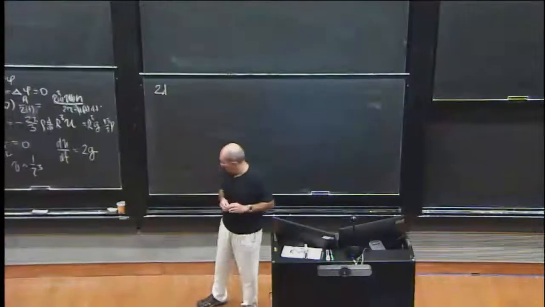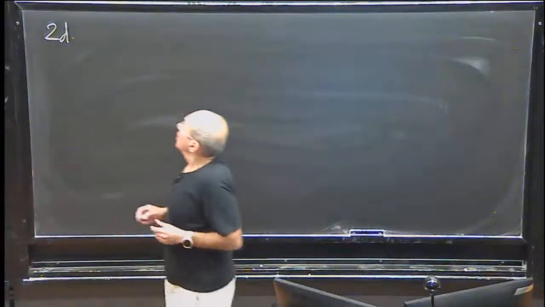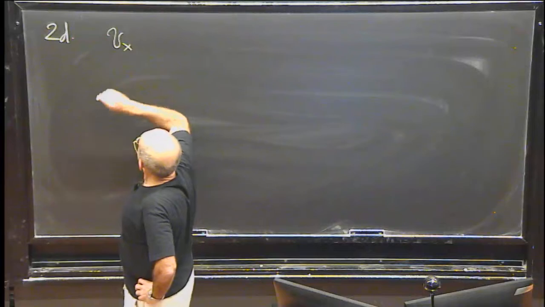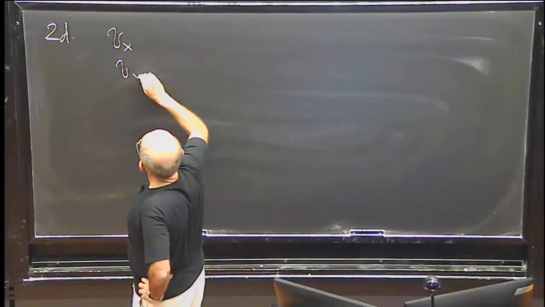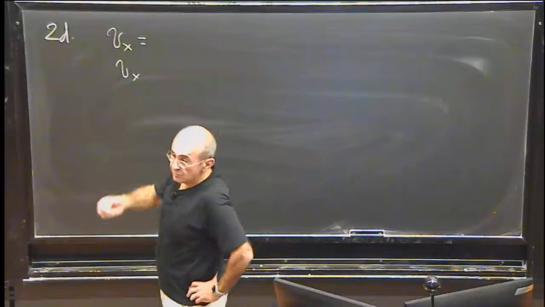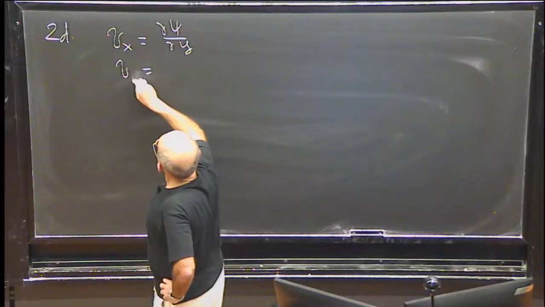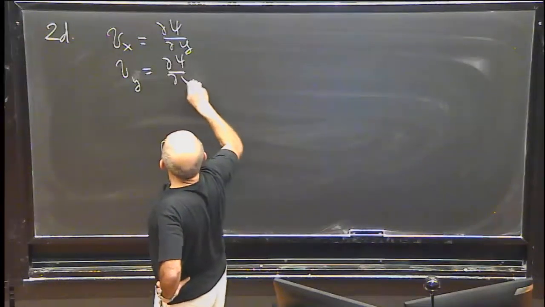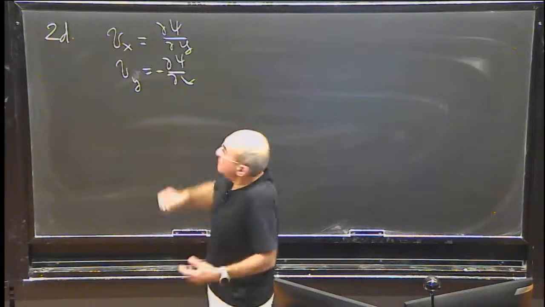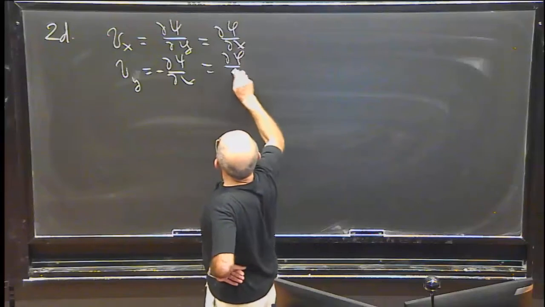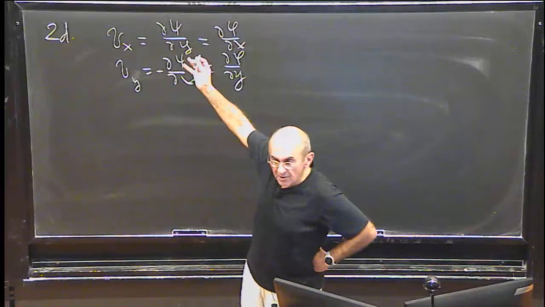This is again something which, even though people spent the better part of the 19th century doing it, makes sense. So in 2D, when you have this incompressible fluid, which is also potential, you can introduce a stream function, so that your Vx will be dψ/dy, and your Vy will be dψ/dx with a minus. But it's a potential flow, so it is dφ/dx, and this is dφ/dy. And this is Cauchy-Riemann. Okay?